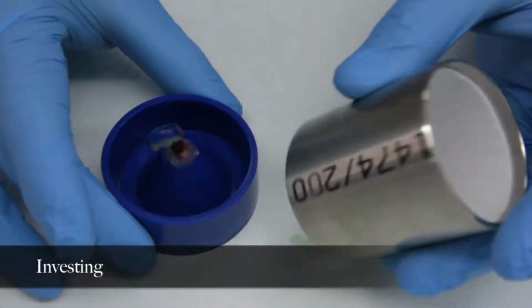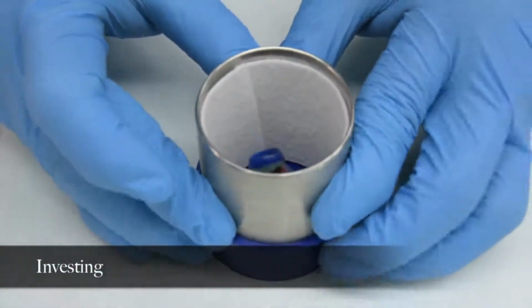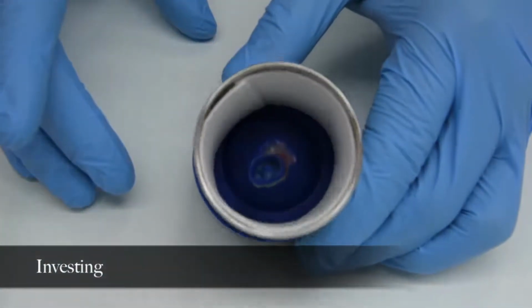The ring is rotated firmly onto the crucible former with care taken to avoid snapping movements or contact of the wax pattern with the ring.